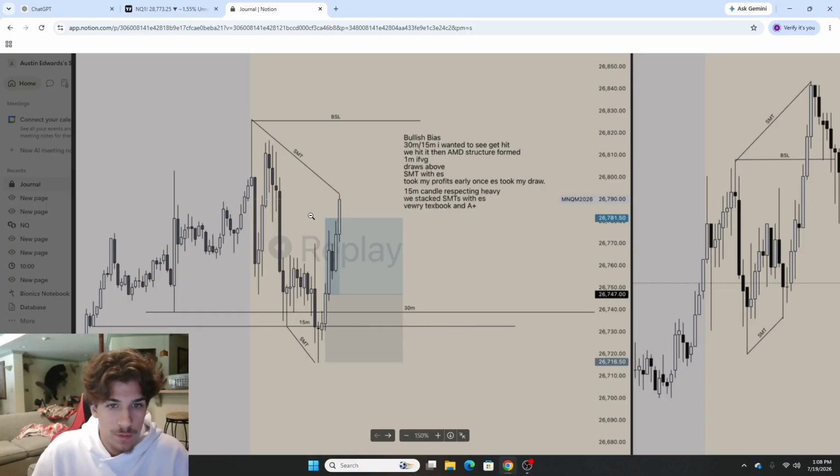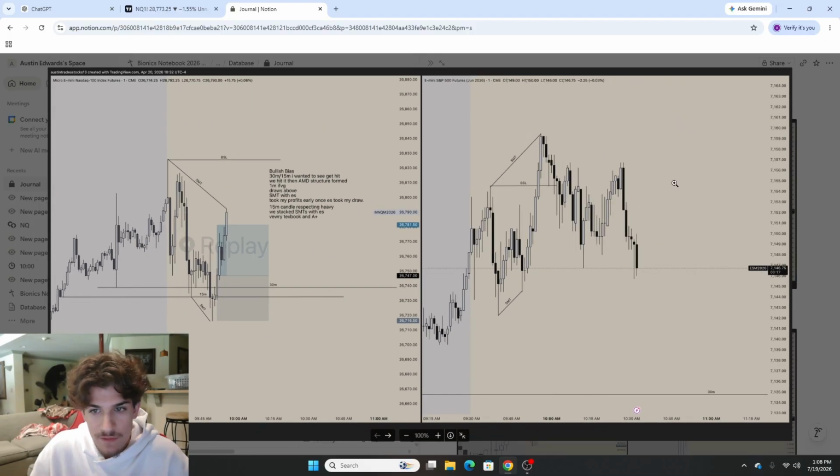So what do we have here? Well, we have this, we trade lower. And what do we do? We accumulate, we chop, we accumulate. Then you can see this clear manipulation leg. Then we have a clear inversion of this gap right here that I'm circling with my mouse. We inverse it with that candle. You enter. You can target your 1-to-1 or target your full buy side liquidity. I ended up just taking my profits because you can see that ES took out my draw.